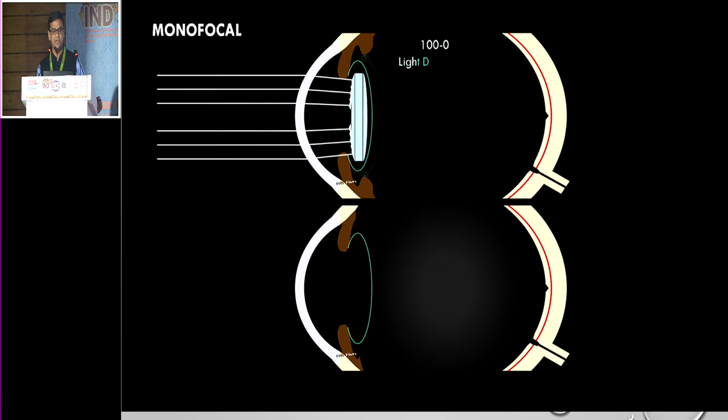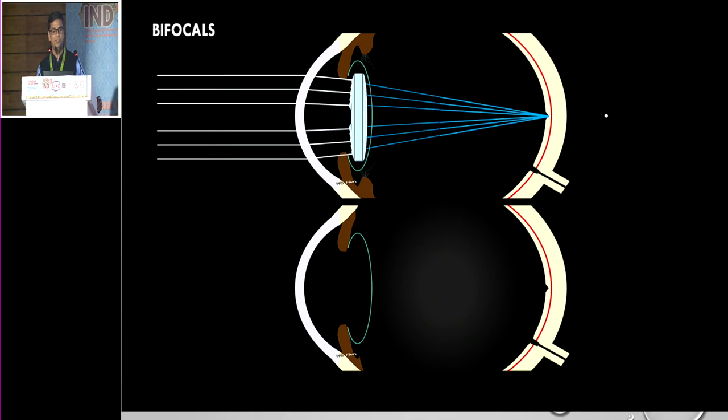All the light rays are directed through the distant foci, so there's no glare and halos, and it produces a single focal point. In a bifocal, the light rays are split depending upon different IOLs, and it leads to a double focal point, which results in glare and halos.